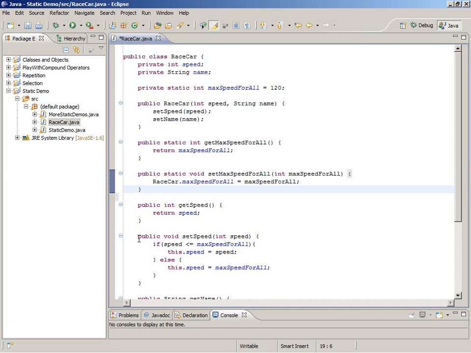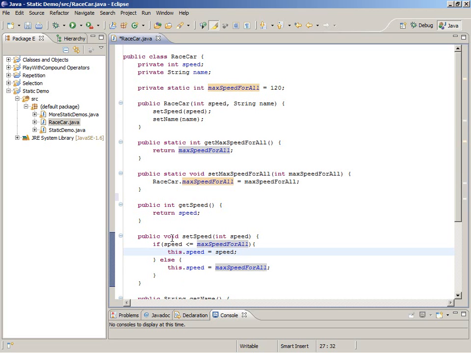So look at the mutator for the speed variable. When you go to change the speed of a car, we check to see if the speed you're trying to change it to is less than or equal to the maximum speed. So we don't want to allow the car's speed to be changed to something that's greater than the maximum speed.